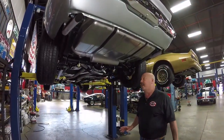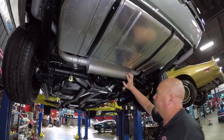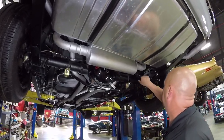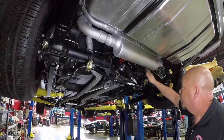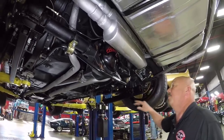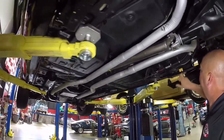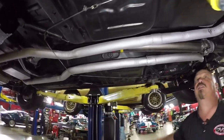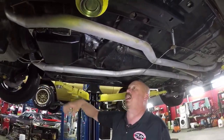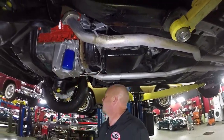We're underneath this '73 now and she is pretty under here. Brand new gas tank. It's got a Flowmaster muffler on it. This 10-bolt has got a 3.23 gear in it and it is posi. Looks like it's got new shocks. It's got disc brakes. The parking brake is hooked up. Looks like the hard brake lines are new. We've got flex lines going to those calipers. We've got a Hotchkiss sway bar, a Holley fuel pump mounted under here. Good looking frame here, nice and solid. Floorboards are all original, nice and solid. Body mounts look good. Pinch weld looks good. Turbo 350 trans. We're going to make a custom cover for the torque converter because it's bolted up to this LS motor.